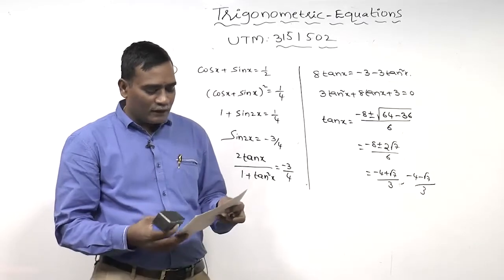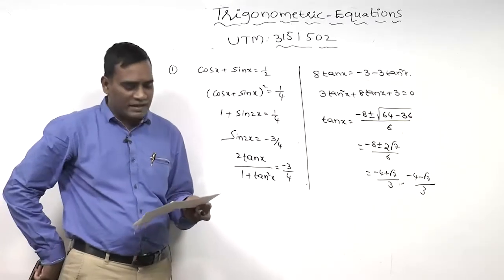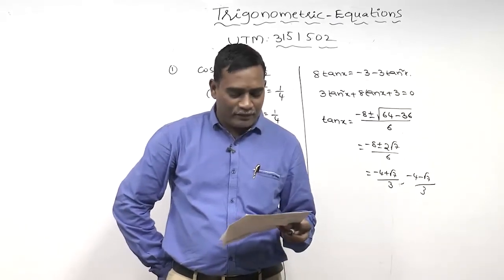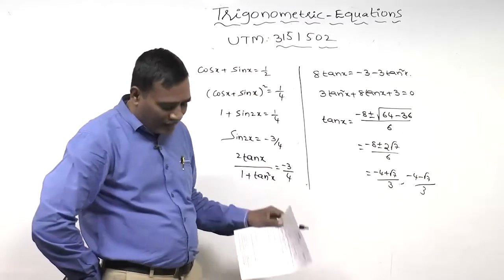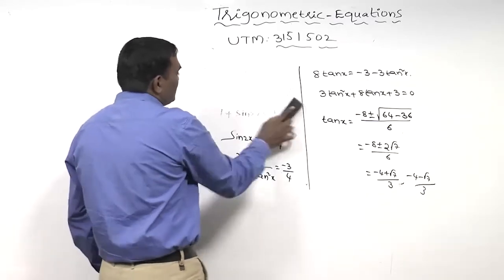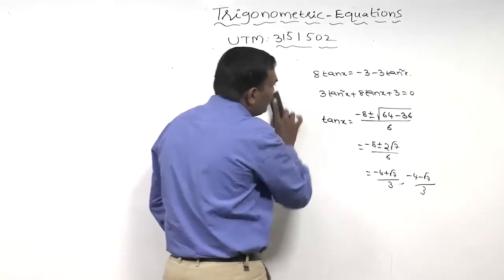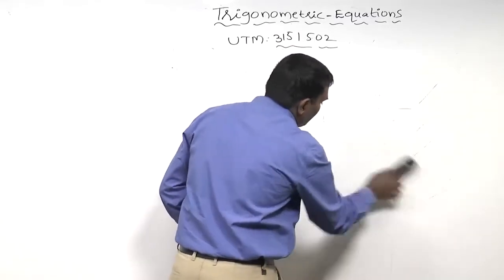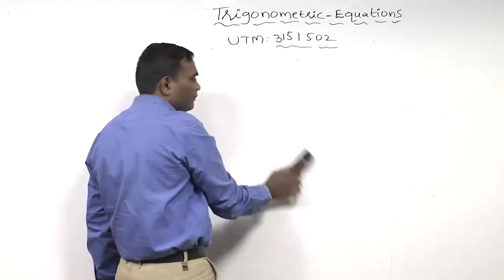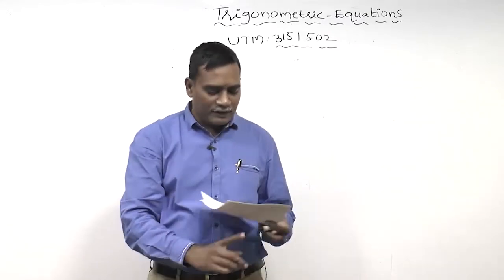If alpha is a root of 25 cos square theta plus 5 cos theta minus 12 is equal to 0, and pi by 2 is less than alpha less than pi, then sine 2 alpha is equal to. Alpha is a root of the equation means alpha satisfies the equation. Find the cos alpha value. I want sine 2 alpha. The formula of sine 2 alpha is 2 sine alpha cos alpha. After finding cos alpha, you will get sine alpha from that. You try that one.